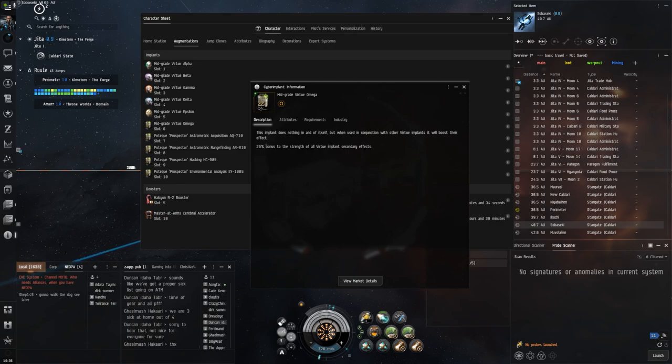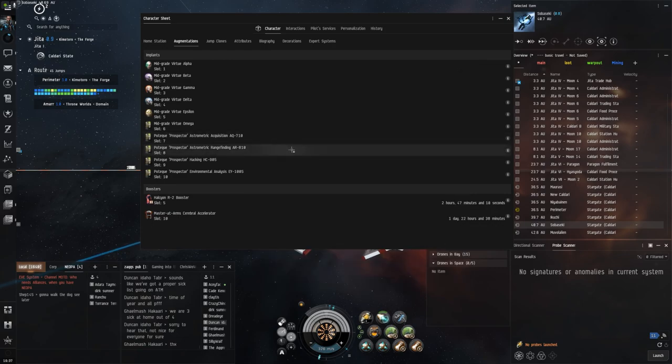I'm not really sure how the math works. It's a whole cluster that I don't want to get into. If I could explain it properly to you guys, I definitely would, but I'll have to do some research for the other ones. But yeah, it's an absolute cluster to get your head around. And, like I say, it's not flat bonuses, because your scan strength would be just through the roof. And the next thing we've got, just to make things even better, and it was pretty expensive, it was 180 mil for this one.